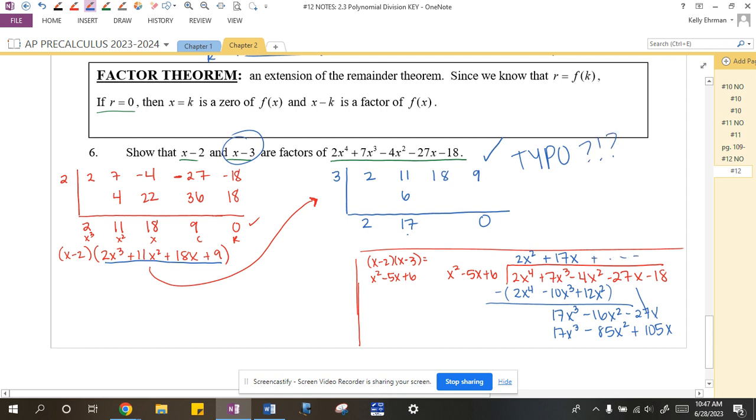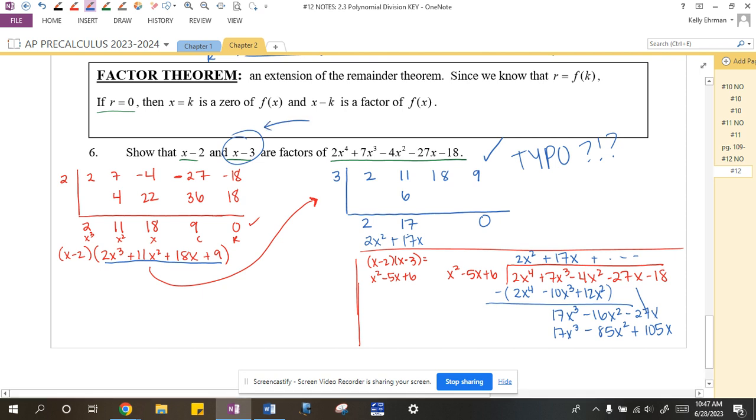Okay, but if this worked out nicely, if I were to get a zero remainder here, then I would have the factored out version, or I'd have some sort of quadratic that I could factor further from there. We did show that x minus 2 is a factor, so maybe this was supposed to be x plus 3 or something. I could play around with that. But I'm going to stop the video there rather than correcting it because I'm starting to run out of time. But if I got 0 here and I got 0 here, this would be some sort of quadratic. And we know how to factor and solve quadratics or use the quadratic formula. So we would be finished with the problem at that point.